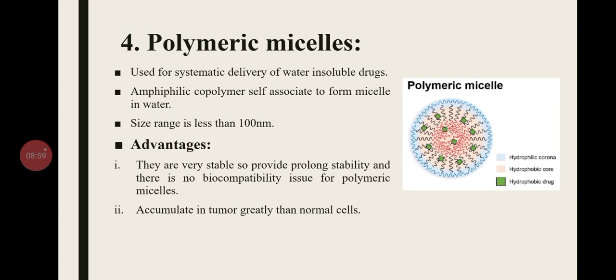So they are used for the systemic delivery of water insoluble drugs. Amphiphilic copolymers self-associate to form micelles in water, and their size range is less than 100 nanometers. And the advantages are they are very stable, so they provide prolonged stability, and there is no biocompatibility issue for the polymeric micelles, and they accumulate in the tumor cell greatly more than the normal cell.